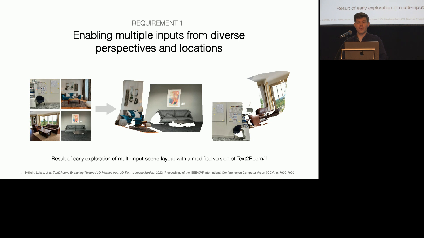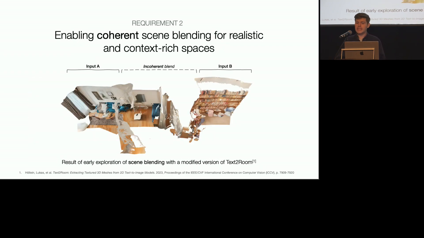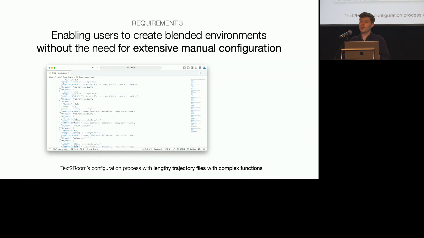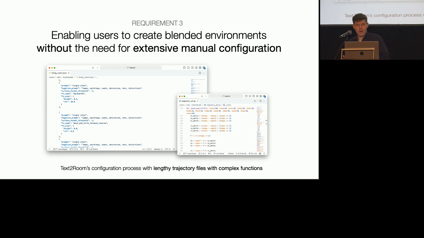We defined an extra set of requirements. First, TextureRoom is unable to process multiple input images, which results in misalignments based on camera perspective when handling multiple images. Therefore, we aimed to enable multiple inputs from diverse perspectives and locations. Second, the iterative generation process is similarly unable to blend together spaces due to its small context window and fixed trajectory. Therefore, we aimed to enable coherent scene blending for realistic and context-rich spaces. Third, TextureRoom requires the user to define complicated trajectory files using confusing functions, taking much trial and error even for experts. Therefore, we aimed to enable users to create blended environments without the need for extensive manual configuration.